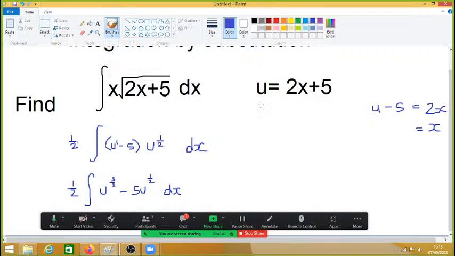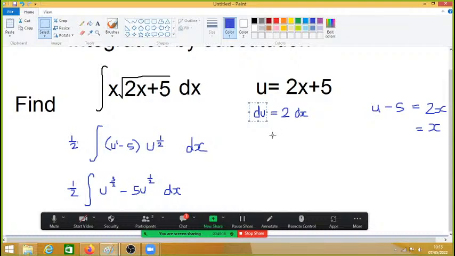So what I'm going to do is just differentiate both sides. So I'll have du by dx. So if u is equal to 2x plus 5, then differentiate means du by dx will be equal to, and then just differentiate that. So 2x plus 5 differentiates to 2. Fantastic. And now treat it just like any other formula and try and rearrange it for dx. So that would mean I can take the dx to the other side. Now I've got du is equal to 2 dx.